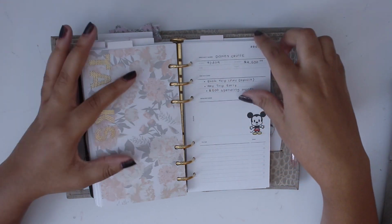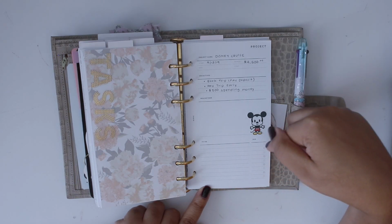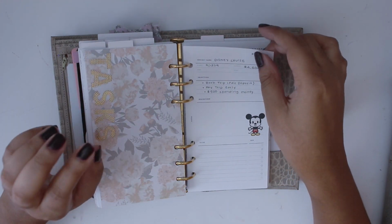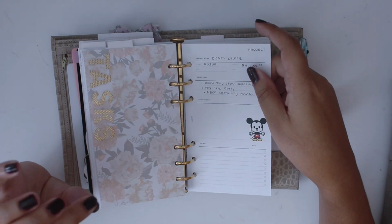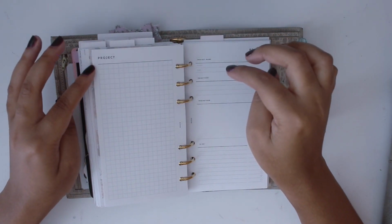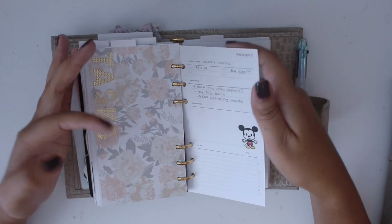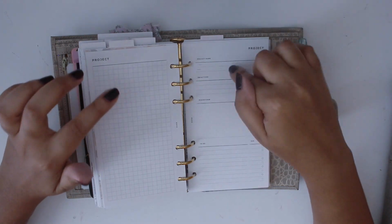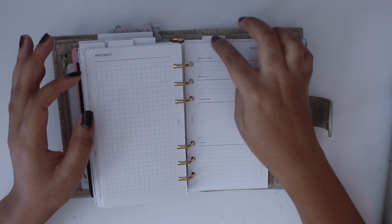But this is from Infinite Lotus, and I love this because it has a to do and then the amount due or the date due or whatever you can put here and check it off. I love that. It's so versatile, and this is for something next year, so it makes everything easier to plan. What I'm referring to when I said I didn't think about it is this page here. I probably needed this page more for the cruise than for some other projects that I have. So it's okay, I'll use stickies like I said, or I can write it down in my notes section. But yeah, this is basically how it looks. It's a 2-page deal here, and like I said, that's from Infinite Lotus, and I love these so much.